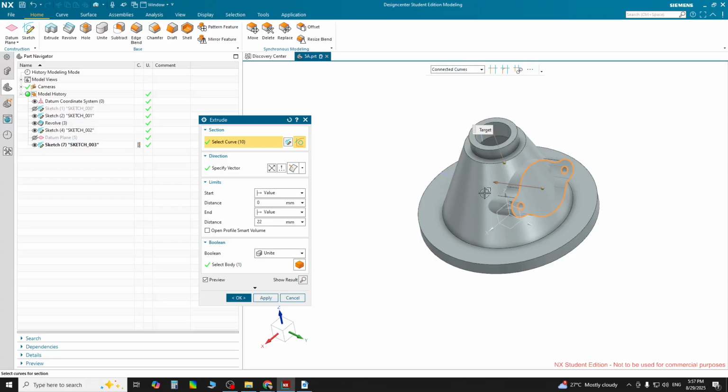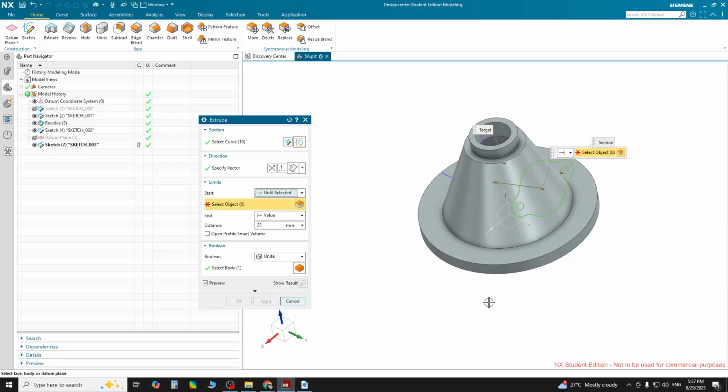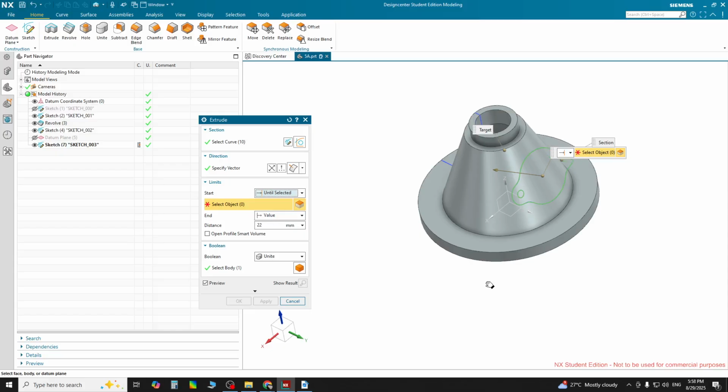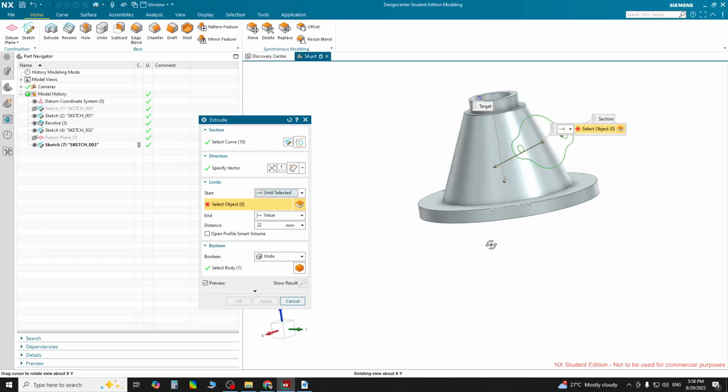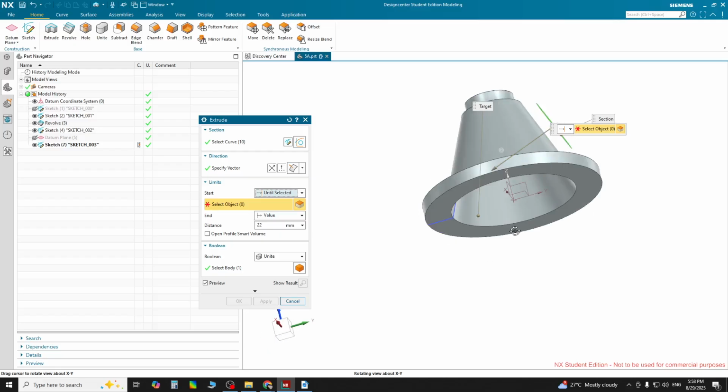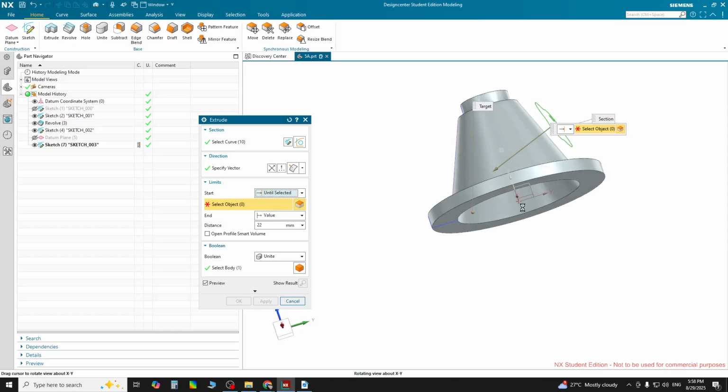If you take the inside surface in the value, until selected, you select for surface, then you slightly rotate this figure and select this inside surface. Then what happened?